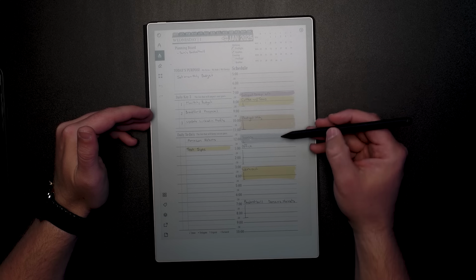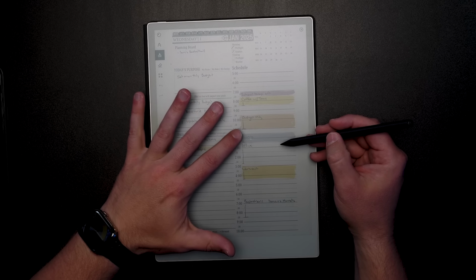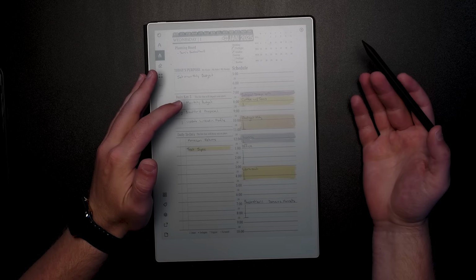But let's talk about secondary and primary calendars and why they're important. For me, I use my primary calendar each and every day on my reMarkable device to be able to organize and plan out the things that matter most to me. What are the things I'm going to focus on? What is the daily key 3? And then I take a minute to synchronize my daily planner with my electronic scheduler.